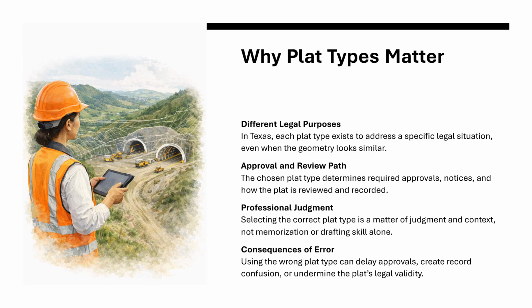It's about recognizing land records that are cumulative. Every plat builds on what came before it, and every change to the record must be handled using appropriate legal tools. The right plat type keeps the record clear and defensible. The wrong one introduces ambiguity that may not surface until years later.